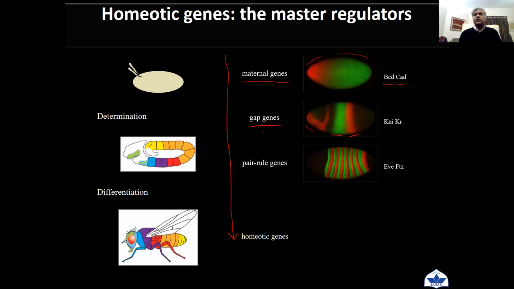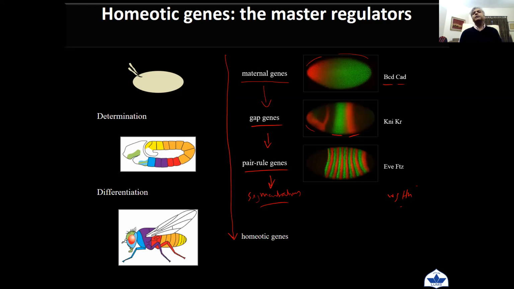Gap genes disappear, they are transient as well, and they activate the pair rule genes. So this is even-skipped and fushi tarazu. And then we get the segmentation genes. Their staining is not here; we just saw segmentation genes such as wingless, hedgehog, etc. Now the point is, they are transient. These are cell signaling factors.